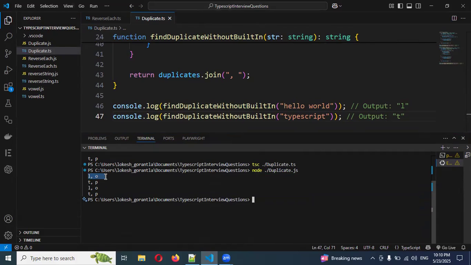If it is already repeated, we just display it. How many times that particular character appears inside the given string, we need to count and then display. If L appears 3 times, then I have to print L equal to 3, like that. We will see that in the next video session.